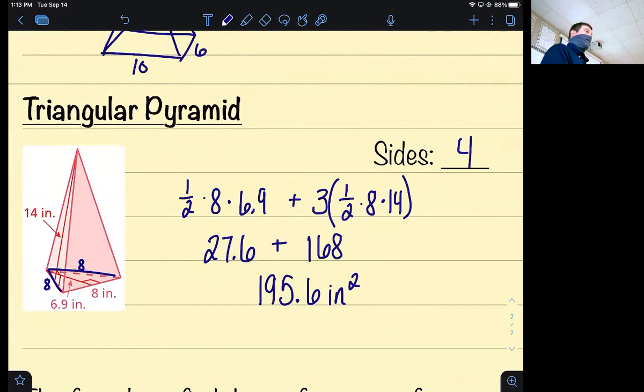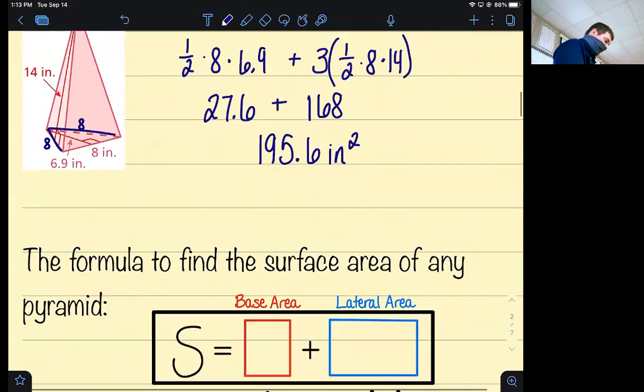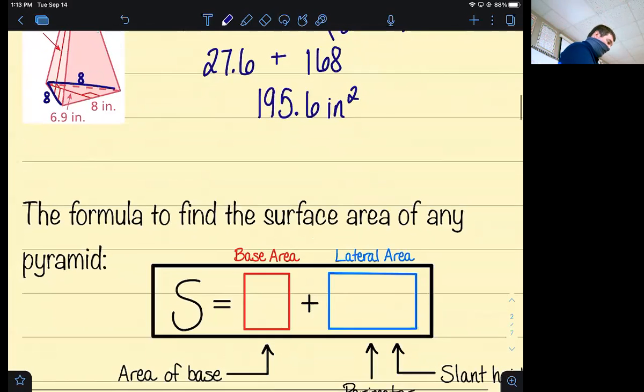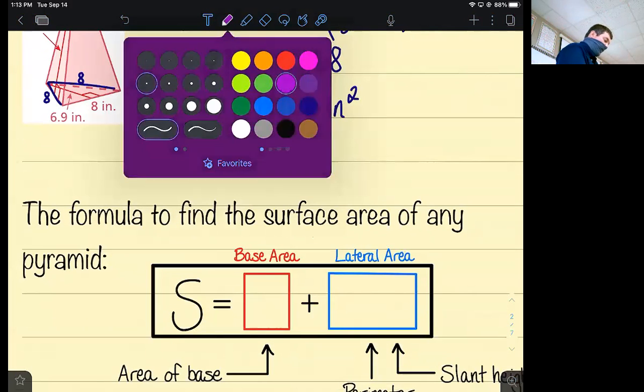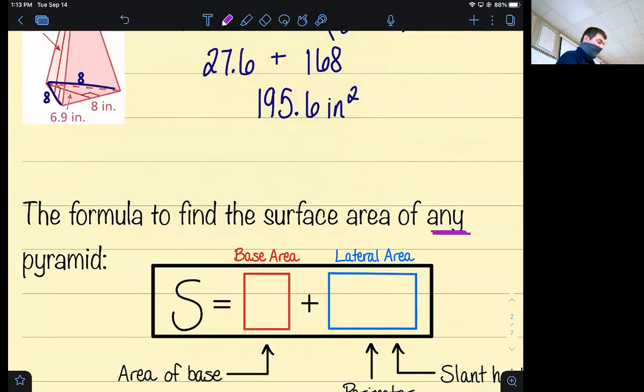If you are a fan, how many of you guys have been using the 2B plus pH formula? About 3/4? Okay. If you are a fan of using the formula, I'm going to give you another one today. And just like the prisms and cylinders where it was 2B plus pH and 2B plus CH, they're very similar. These 2 formulas are also going to be very similar today. Here is our surface area of a pyramid formula. And again, the nice thing about it, it works for any pyramid. Triangular, yep. Rectangular, yep. Square, yep. Octagonal pyramid. Don't know how to find the area of an octagon, but if I did, yep. Works for all those.